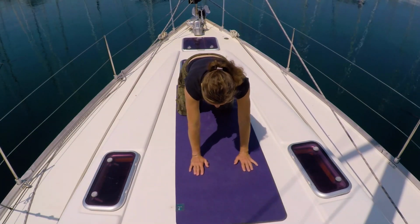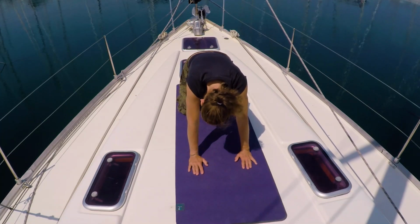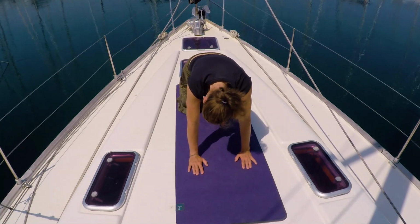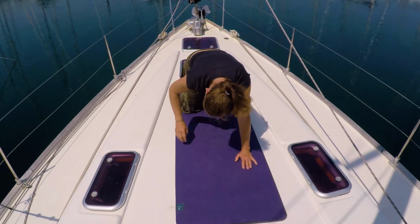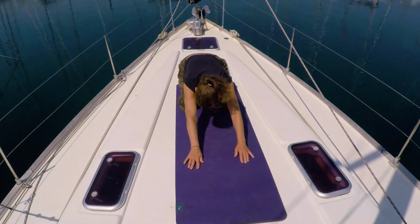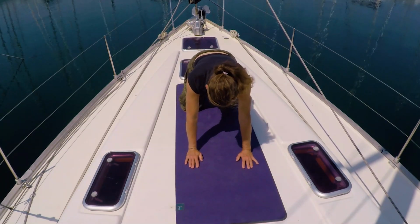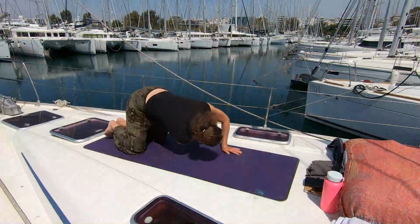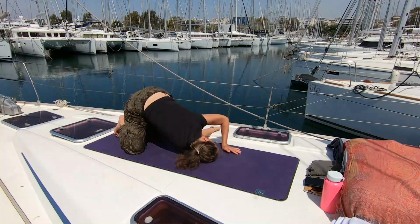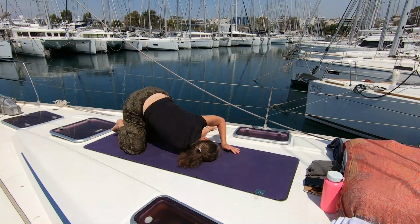So the hands are now underneath the shoulders and the feet are still flat on the mat. The pelvis can either be aligned, or the hips aligned with the knees, or you can stay seated backwards. We come into a shoulder stretch, thread the needle pose. So we're bringing our right arm up and under the left arm, bringing the right shoulder onto the mat. The right palm of the hand is facing up towards the ceiling.